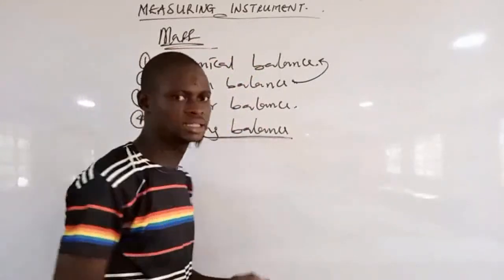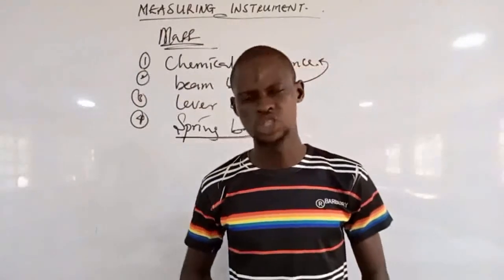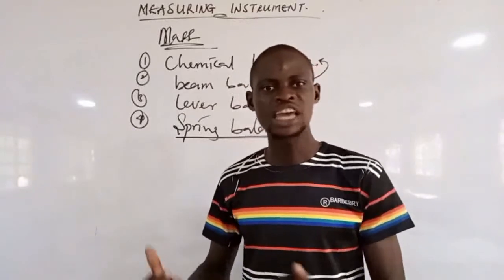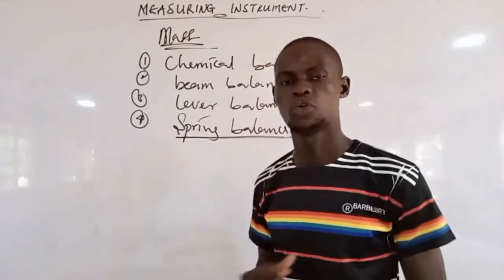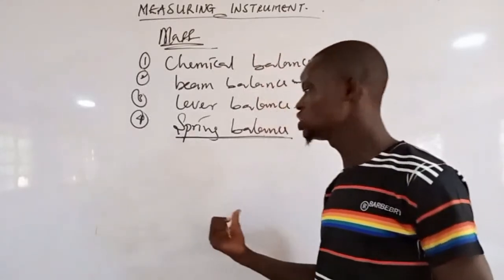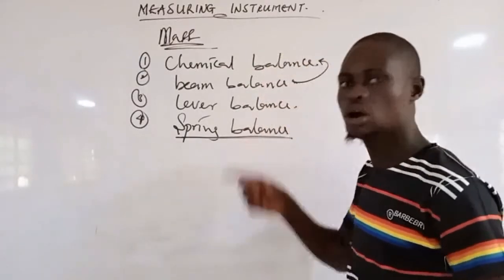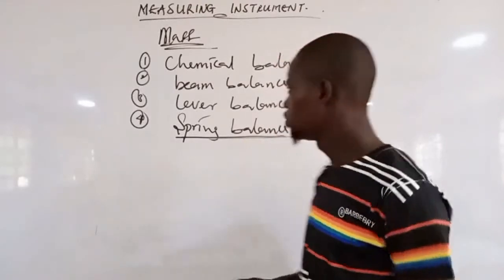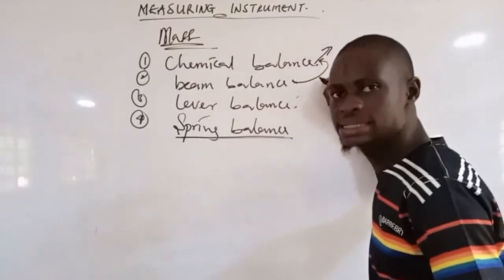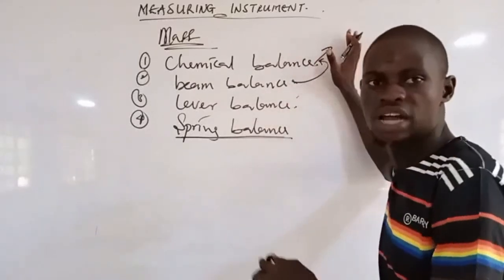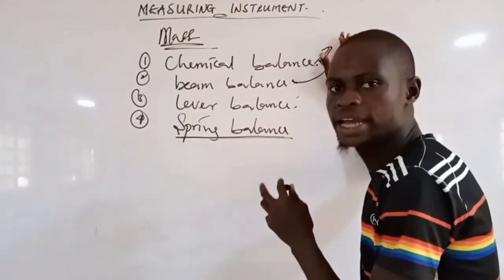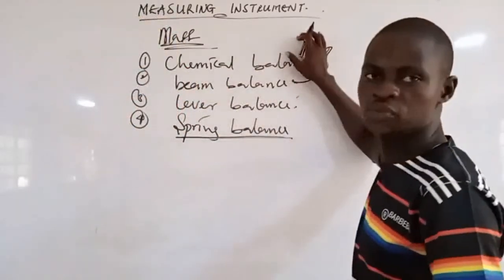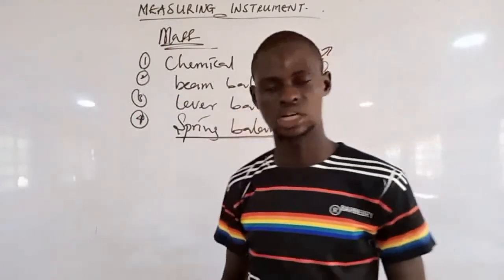As for the spring balance, the reason why it cannot be used to measure mass is because the spring balance depends on gravity. Therefore, it works on the principle of Hooke's law. That is what it is working on, due to its dependence on gravity. Are we together? Please, they do ask this question. Don't forget, the chemical balance, beam balance or lever balance does not depend on gravity. They only depend on the quantity of matter in that substance. So they are independent of gravity, but the spring balance depends on gravity.